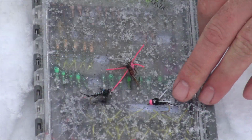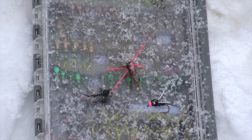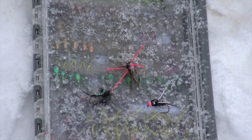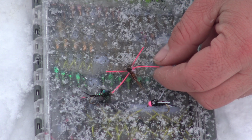It started out pretty good this morning. Got a few hits on it. But for some odd reason they decided to switch off. What do you call that fly? BFS. Then you got the flashback. We actually did pretty good yesterday with a guy when I was out fishing with a client on that fly. That's been a good performer. Today, no love on that one. Then you got a little pheasant rubber leg stone. No love on that today, but we got whacked pretty good with it the other day, so there's some potential here. They're just kind of getting covered up with the snow right now.